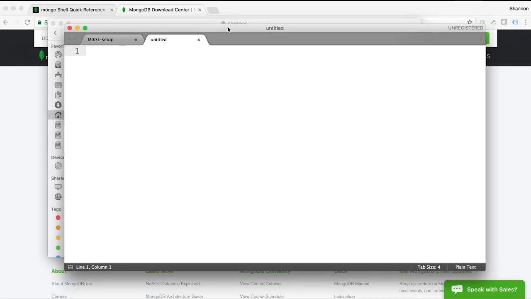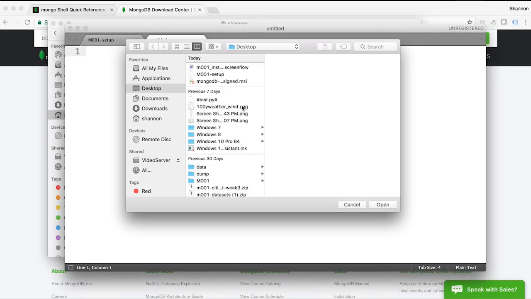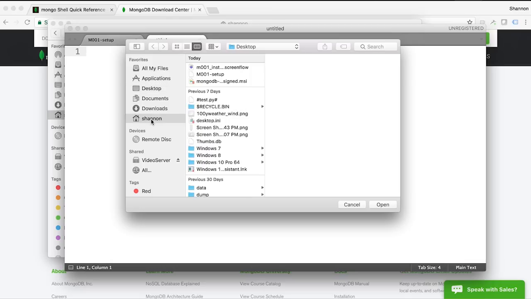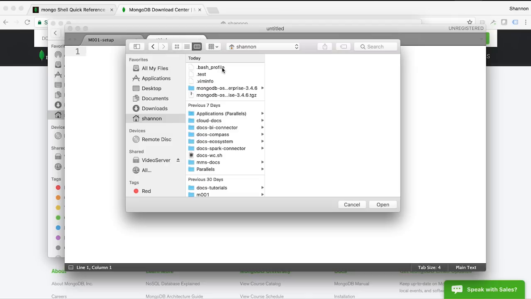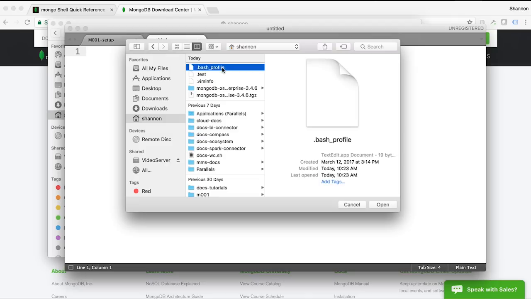If I open up Sublime Text and select Open, I can see hidden files on my Mac by typing Command-Shift-period. Then if I navigate to my home directory, I can see that there is in fact a .bash_profile. Now, on your system, you might not have a .bash_profile. If you haven't created one previously, you probably don't. Don't be alarmed if you don't see one.